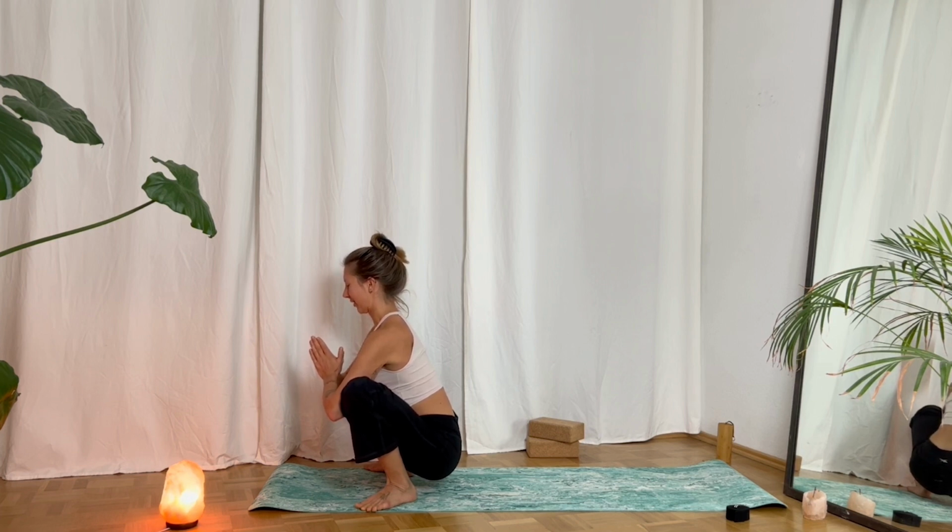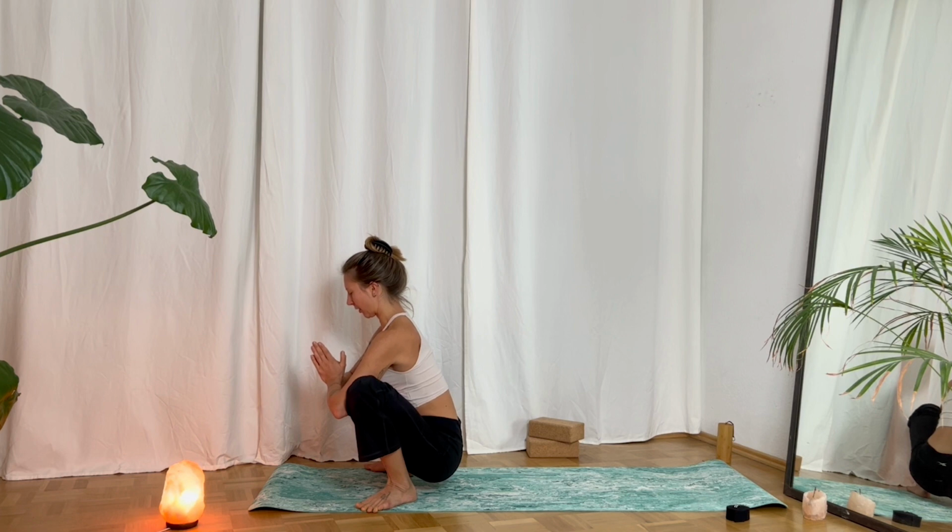bring your chin towards your chest a little bit, tuck your chin in. Maybe tuck your pelvis towards the front and bring your navel towards your spine. So you're activating all the bandhas within your body. And breathe here for a few deep breaths. Enjoy the opening of your hips.